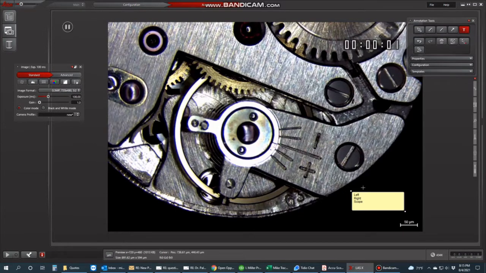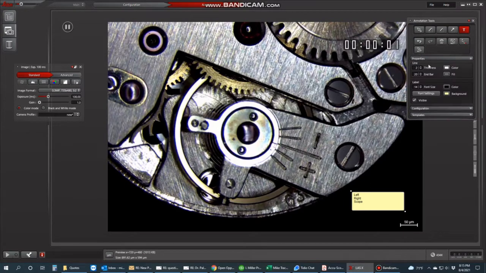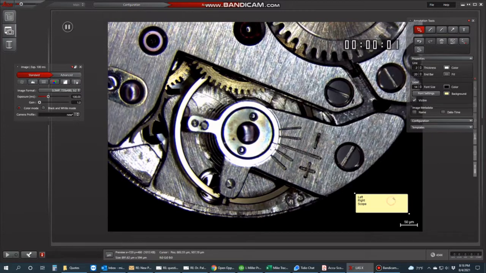We add our text box, we put whatever prefix text we want in here, and when we're satisfied with that, now mind you, you can even adjust things like the size, thickness, color, and background of this right here. Also, while I'm talking about it, in order to add text to this text box, you need to be on the text tool. If I go to my selection tool so I can move my text box around, I can't type anything in. Again, I have to go to the text tool, and now you can see I can type and I can say sample, whatever you want it to say. That's a nice important note.